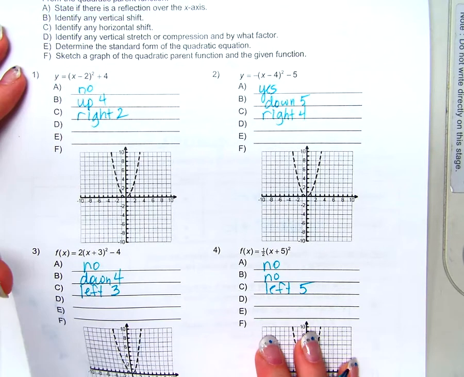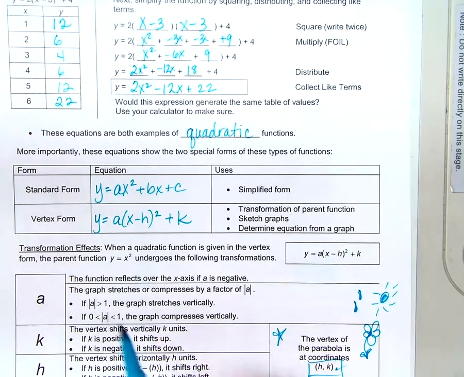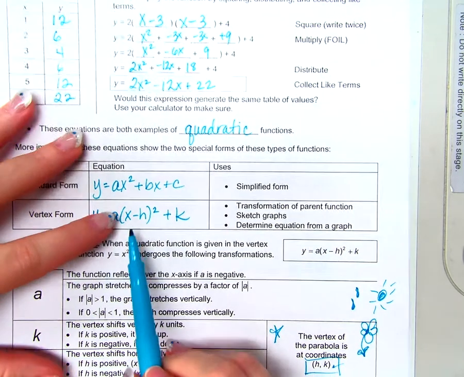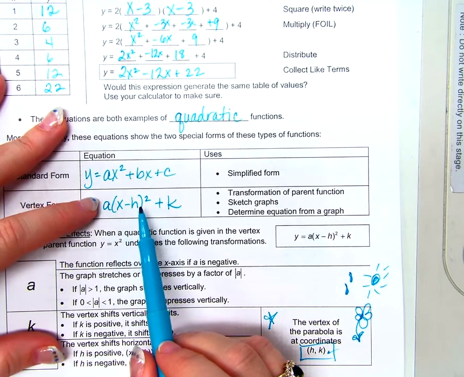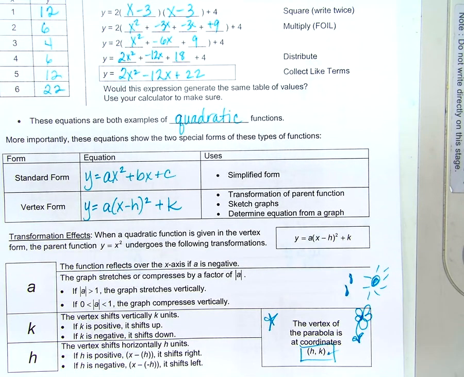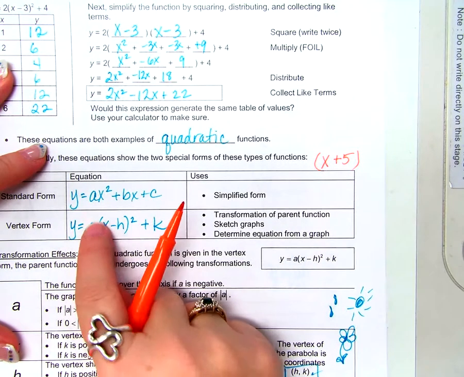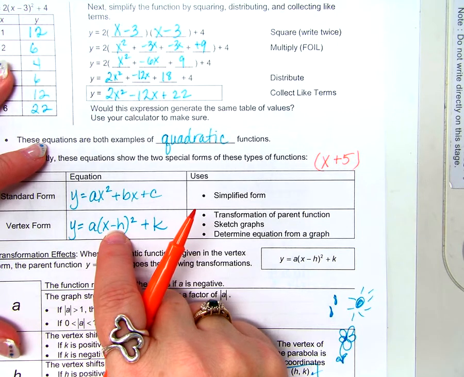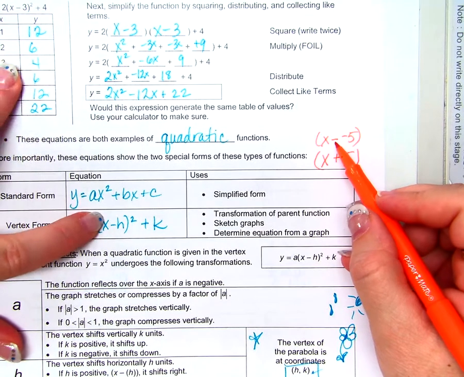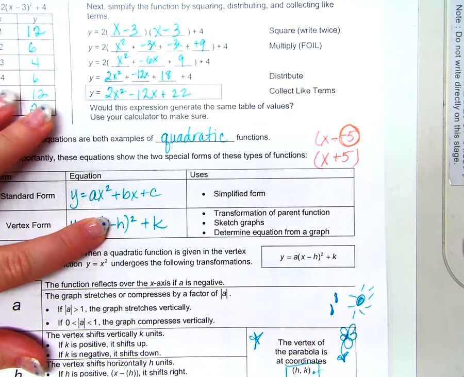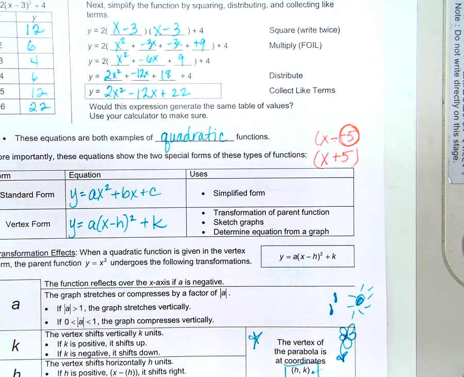Okay, here's a good pre-AP point. Let me tell you this real fast. Jason asked me a second ago, or maybe it was Caden, I don't remember. They look alike to me a lot. You said, how do I know that it's opposite? Well, if what's inside the parentheses is x plus 5, what does the formula say? X minus h, right? Well, for this to look like the formula, it has to be x minus, which means h is what? Negative 5. That's another way to think about it, that's the reason that this goes left, because the value of h is actually negative 5. Does that help a little bit?